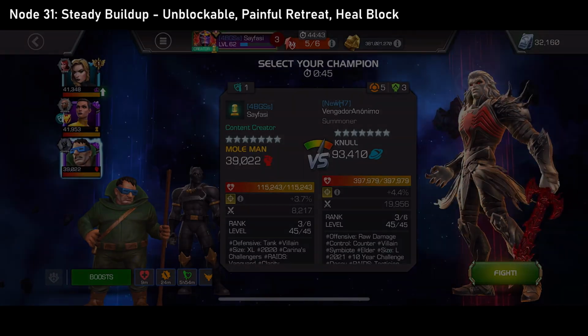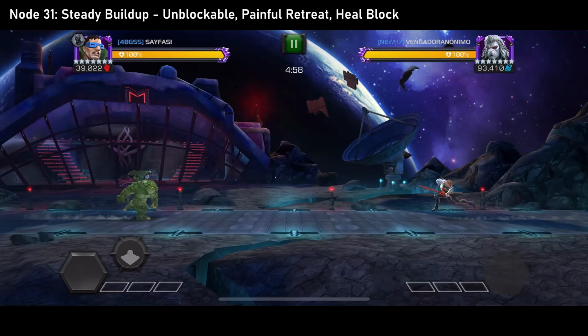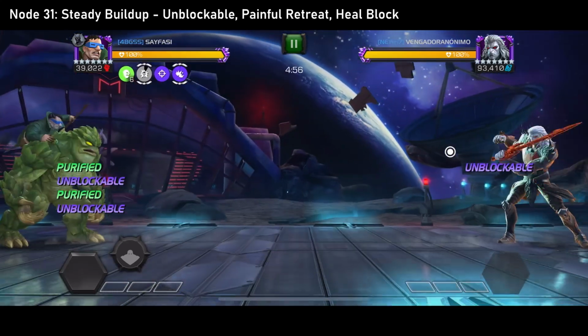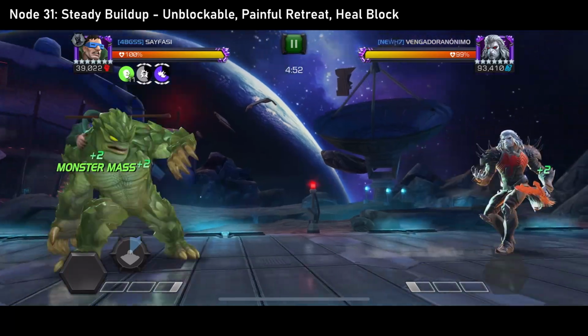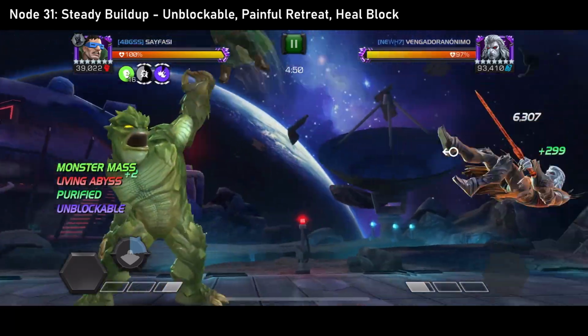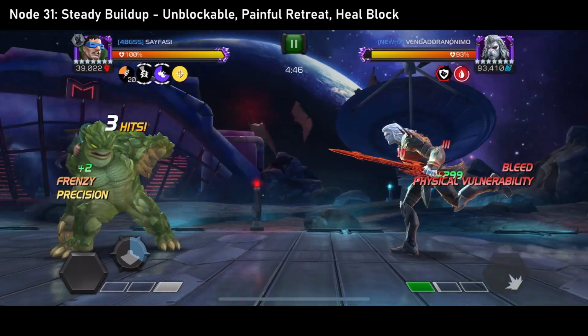At the beginning, I'm going to back away. I'm going to let the debuffs fall off and be purified. And then I'm going to parry heavy, get into frenzy, drop a special 2, and finish him off. So, going according to plan right here. You can see here, we're up to the 16 monster mass already. We're going to throw one more heavy. That gets us to 20.